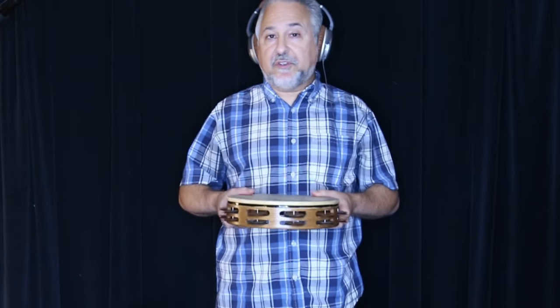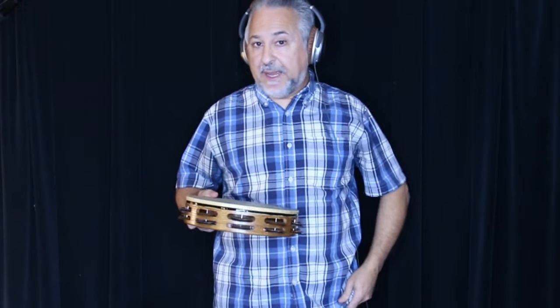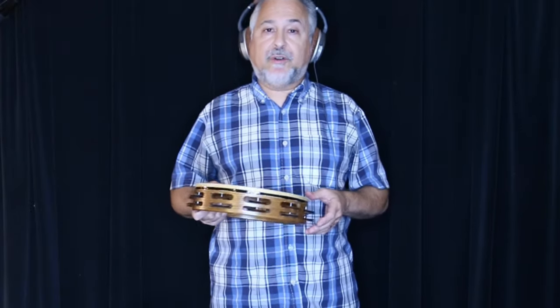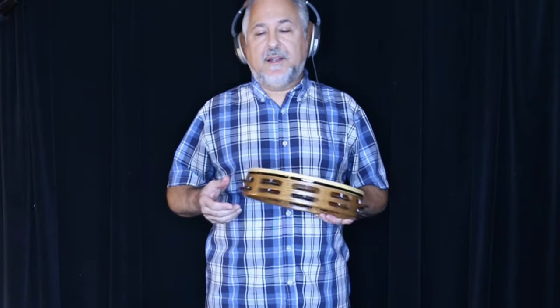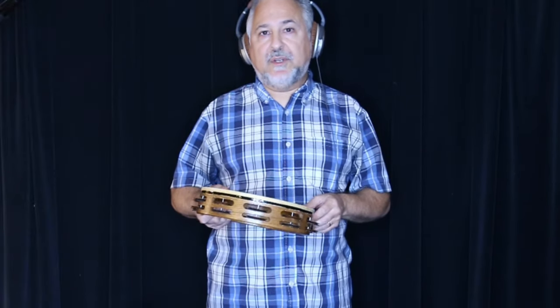So that's pretty much it for this etude. It is difficult. It's going to take you a little while to learn it. But once you do, you should have a lot more confidence in the tambourine. If you play with an orchestra or a band, wind ensemble, any kind of gig, a lot of theater shows use a lot of tambourine these days, a lot of hard little licks you've got to play. So if you can do this, you can pretty much do just about anything.